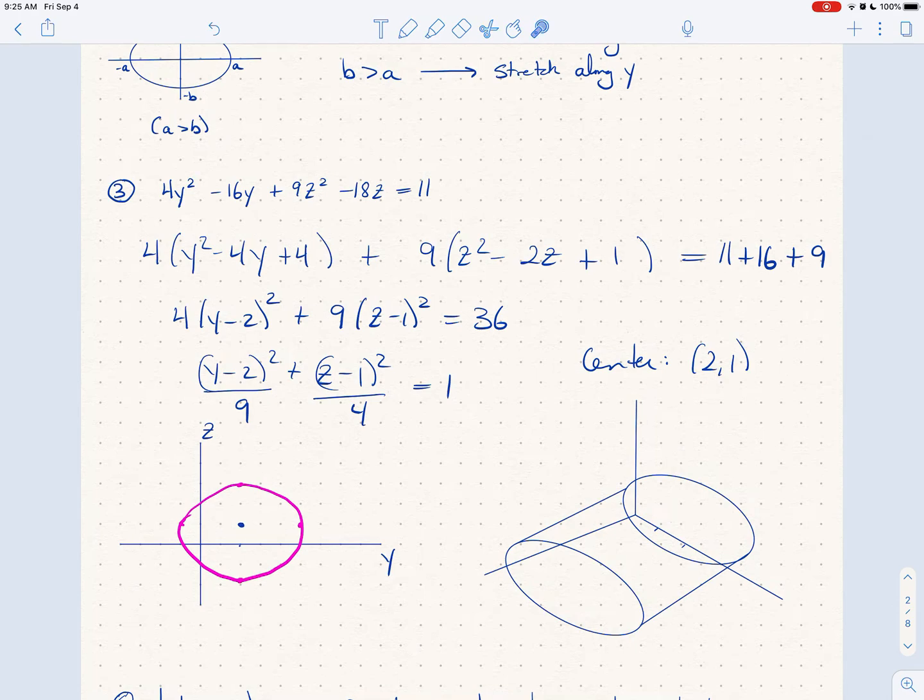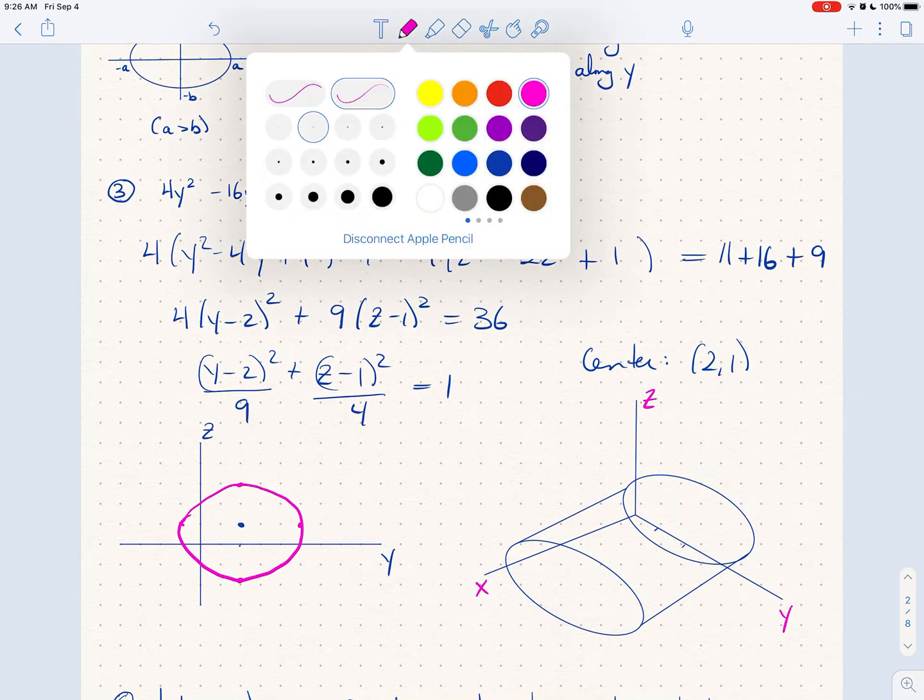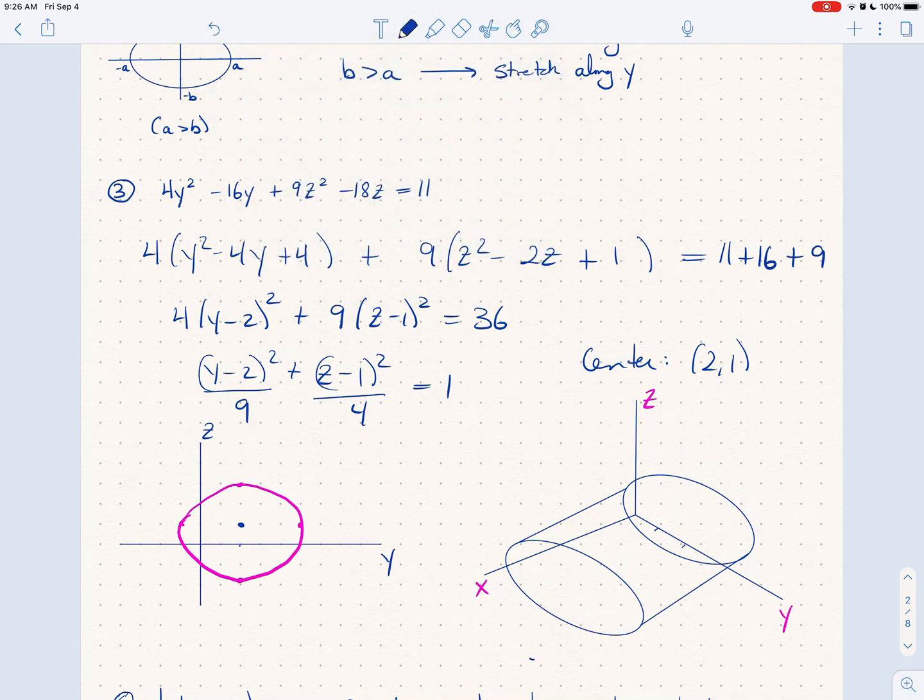So there, this cylinder here doesn't look exactly the same as this cylinder. It is supposed to be the same. I kind of stretched it out a little bit more. And then you stretch it along the x-axis. I should label my axes. This is the x-axis, the y-axis, and the z-axis. And so that's it. So that's cylinders. I guess we could name this. We could say that this is an elliptical cylinder. All right, so let's stop here.